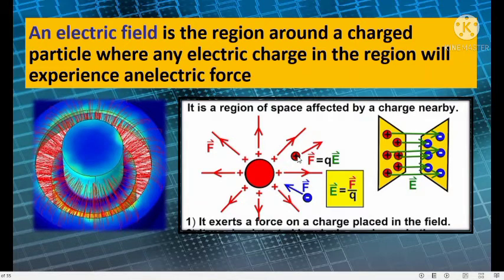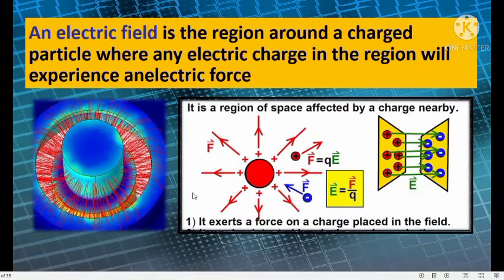Once you bring a charge unit, let's say a positive charge unit, near the charged body, the positive charge unit will be repelled. As we know, like charges repel. Or a negative charge unit brought near the charged body will be attracted to the charged body because unlike charges attract. So from here we can see the charge unit experiences electric force. Why does the charge unit experience electric force? Because the charge unit is placed in the region that we call the electric field.